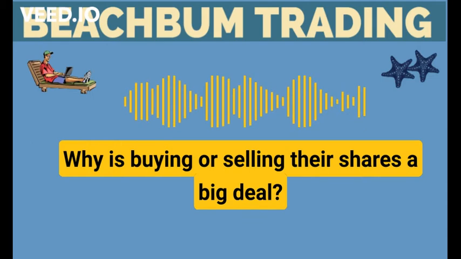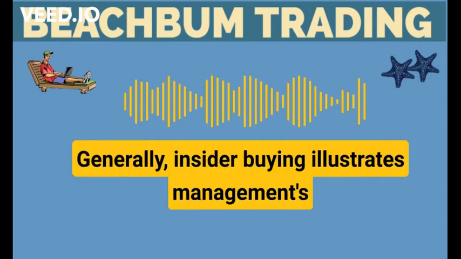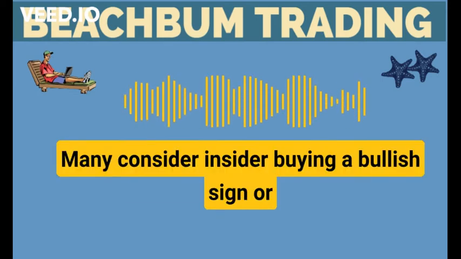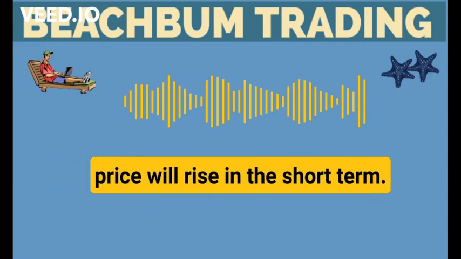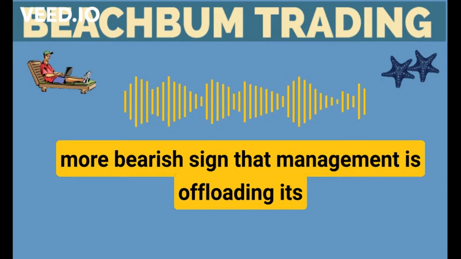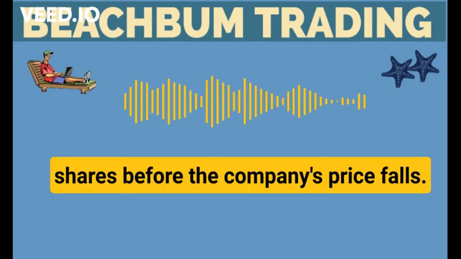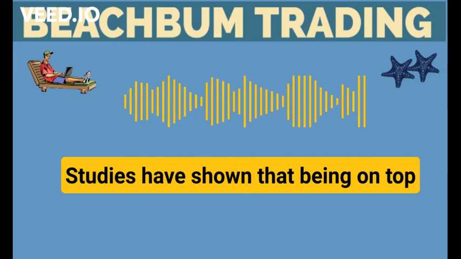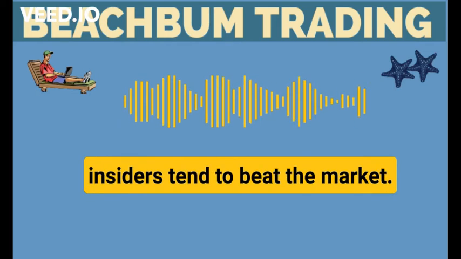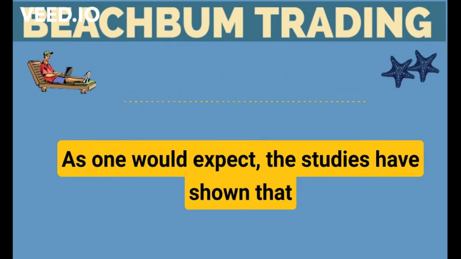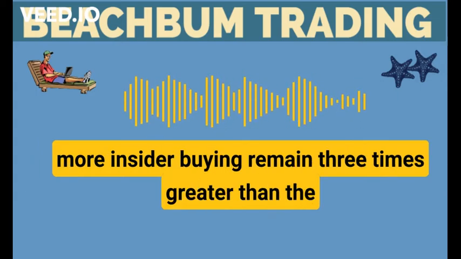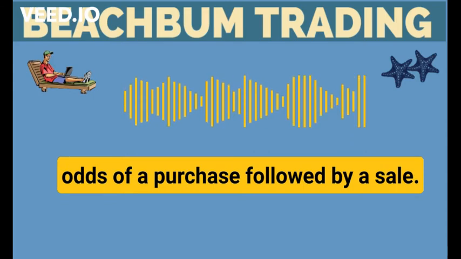Why is buying or selling their shares a big deal? Generally, insider buying illustrates management's confidence in their company. Many consider insider buying a bullish sign, or a sign that they feel the company's price will rise in the short term. On the flip side, selling is considered a more bearish sign that management is offloading its shares before the company's price falls. Studies have shown that being on top of insider transactions represents profitable investments, as insiders tend to beat the market, as one would expect. The studies have shown that the odds in favor of more insider buying following insider buying remain 3 times greater than the odds of a purchase followed by a sale.